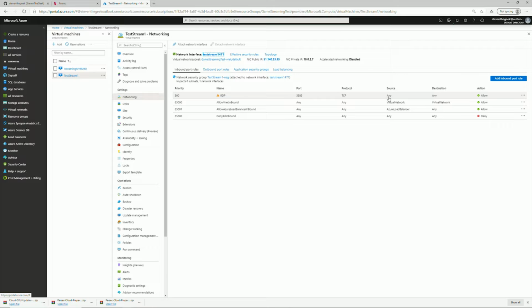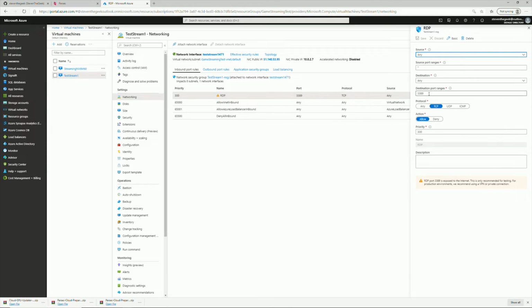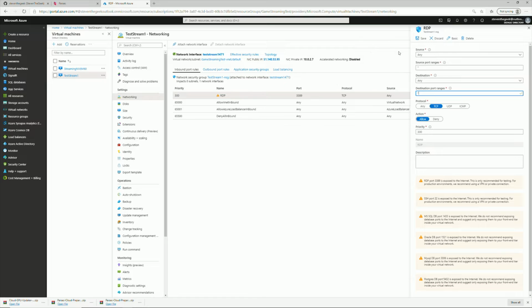So go ahead, click on your new machine, click on networking, and there's our evil record that opens 3389 up to everybody. So we're going to change that, as it currently lets anyone access any port. So just click on the port number, take it away, replace it with an asterisk. That'll let the whole world access anywhere. That's what we don't want.